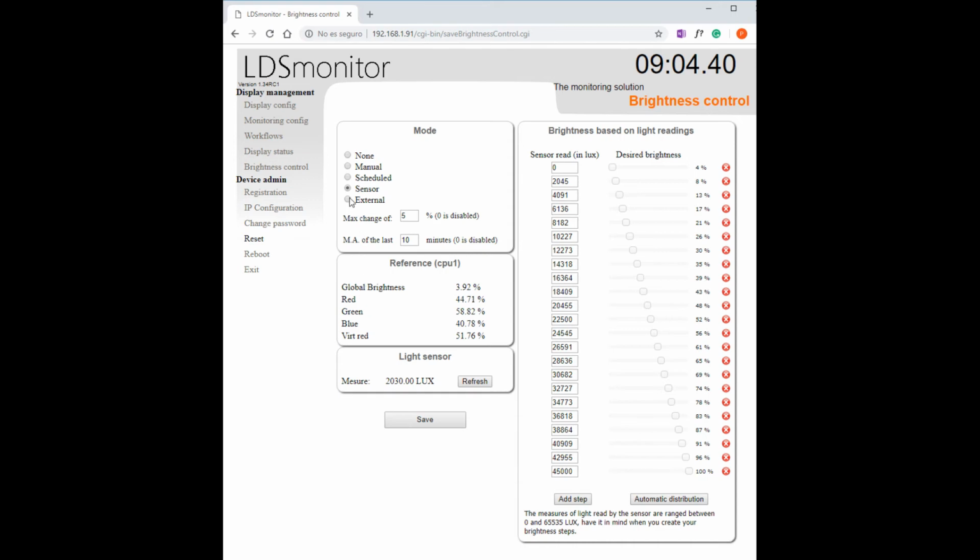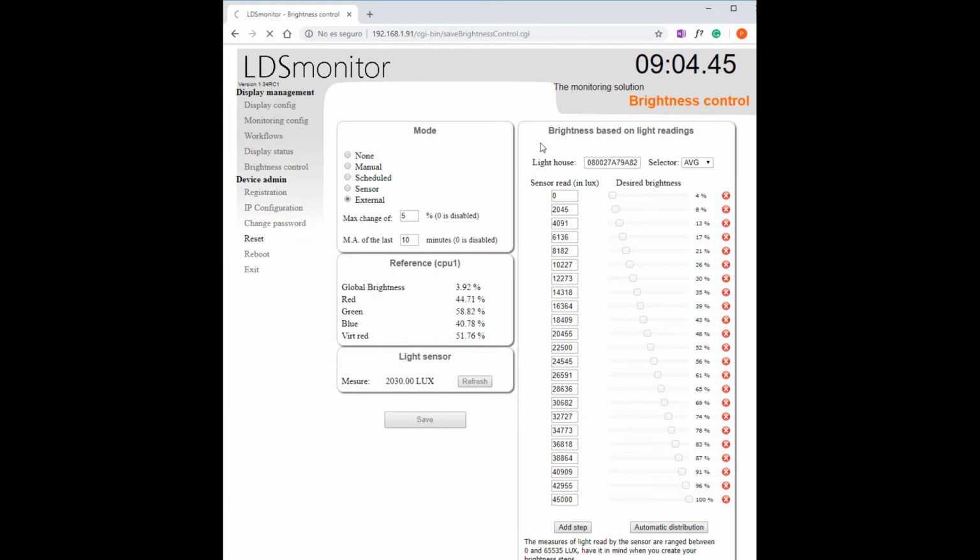Well, so when we go to the external option, here we can select one lighthouse, just indicating the registration ID of the lighthouse. We can select if it wants to use the moving average, the average of the sensors, or just one concrete sensor that is published in that lighthouse, and then we will use a scale, the same scale as in the sensor mode. So if everyone has the same scale and everyone reads the same lighthouse, everyone will be providing the same brightness. This way you are able to synchronize a set of displays, or you are able to synchronize two parts of a very big display that has to be controlled using two different senders.